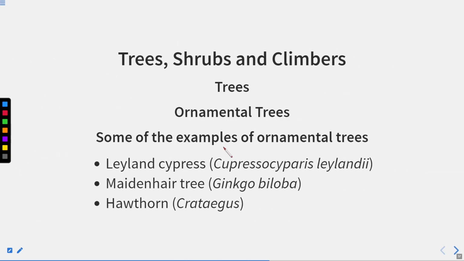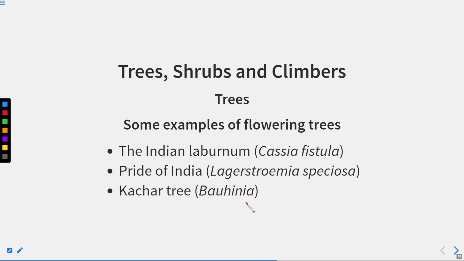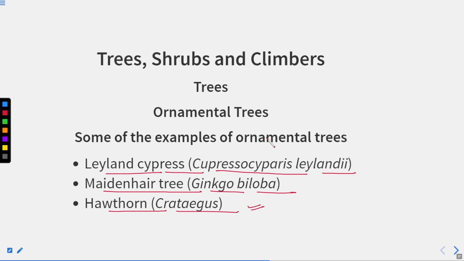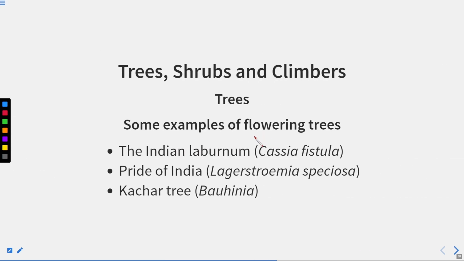Some other examples: leyland cypress, that is Cupressus leylandii, maidenhair tree, that is Ginkgo biloba, and hawthorn, that is Crataegus. So these are some of the examples of ornamental trees.